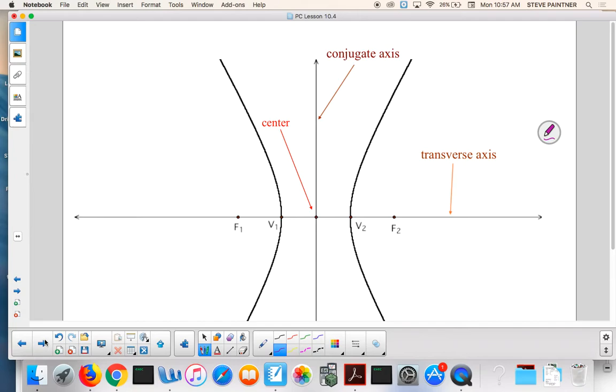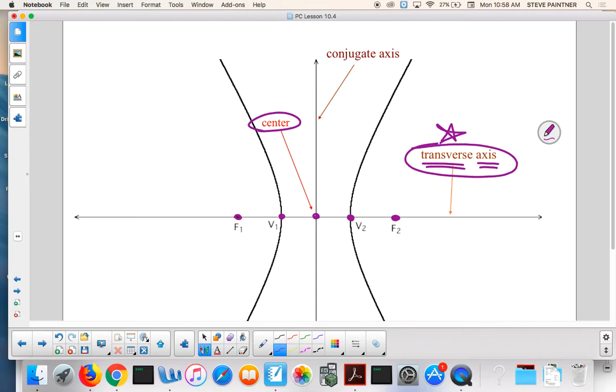Here is a picture of a hyperbola. Now they're giving names all over the place. Well, this might be the most important part of hyperbolas. It's called the what axis? Transverse axis. Now the transverse axis has everything on it. Just like the major axis in an ellipse, the transverse axis has everything on it. What's on it? Well, the two vertices of the parabolas, V1, V2. It has the focus, the other focus. It also has this. What do they call that spot? They call it the center, just like the ellipse.